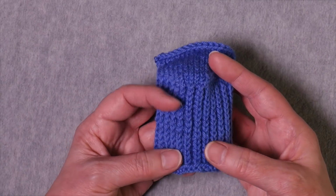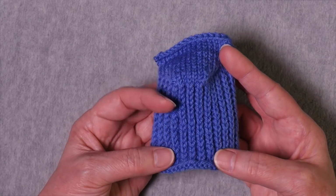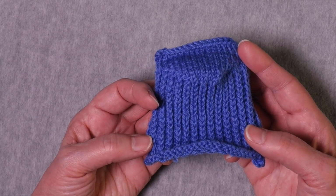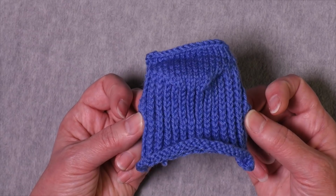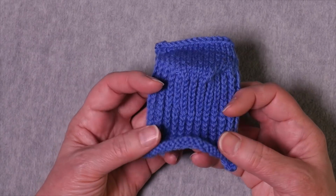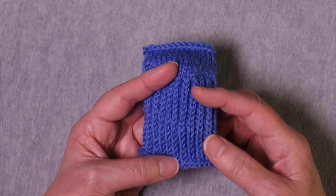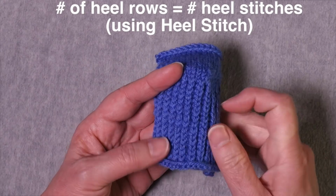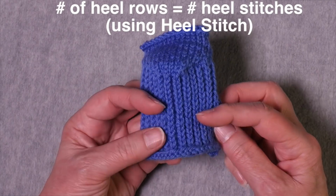There are a couple of approaches for working a heel flap. Typically, the heel is worked over 50% of the stitches. So if you have a 64 stitch sock, you'd work the heel flap over half of those, which is 32 stitches. Now, the classic length of a heel flap is determined by how many stitches you have on the needles. So if you have 32 stitches, which is what I had in this heel flap, then you would work it for 32 rows.